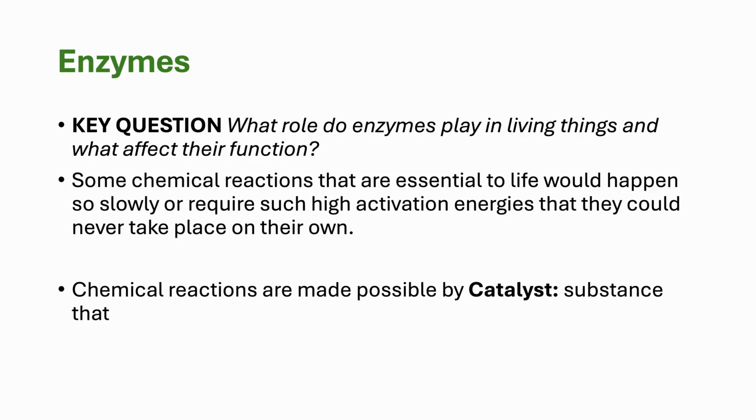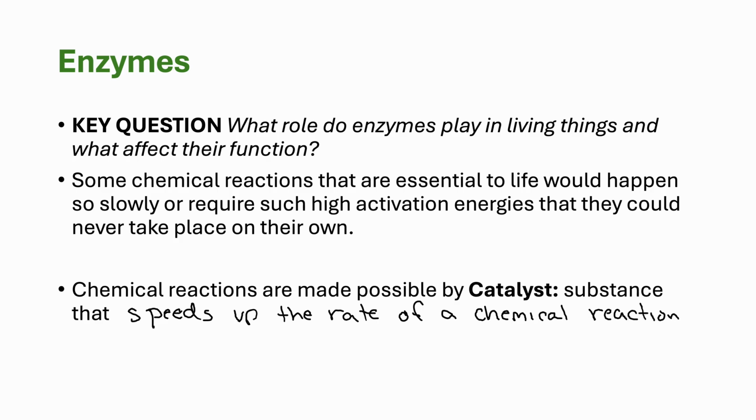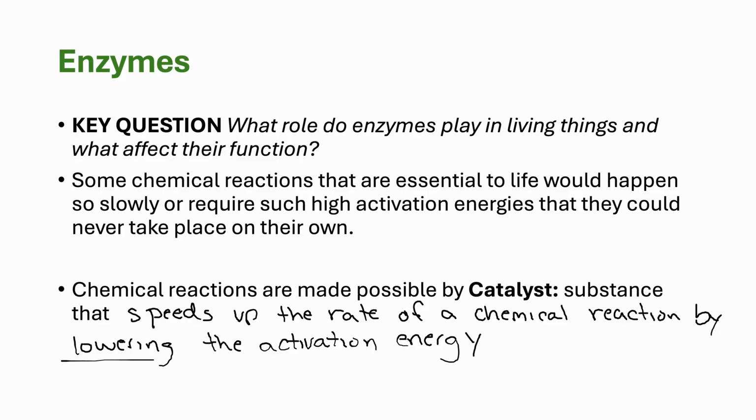So these chemical reactions are made possible by a catalyst, a substance that speeds up chemical reactions. They speed up the rate at which a chemical reaction occurs. And again, they do this by lowering the activation energy. So remember, the activation energy is the energy that is required to start the chemical reaction. So when you lower that activation energy, it causes the chemical reaction to occur faster.